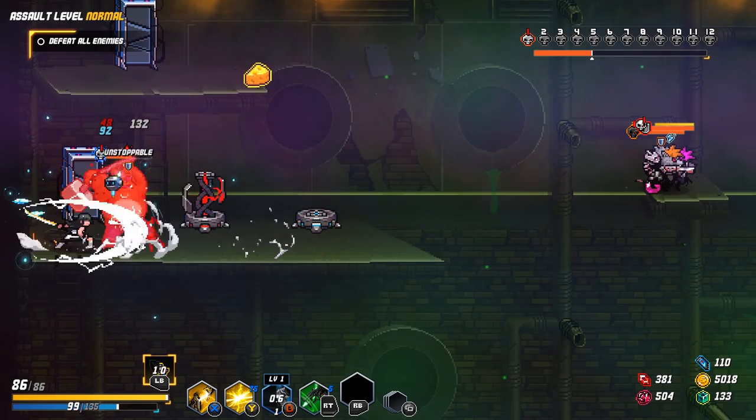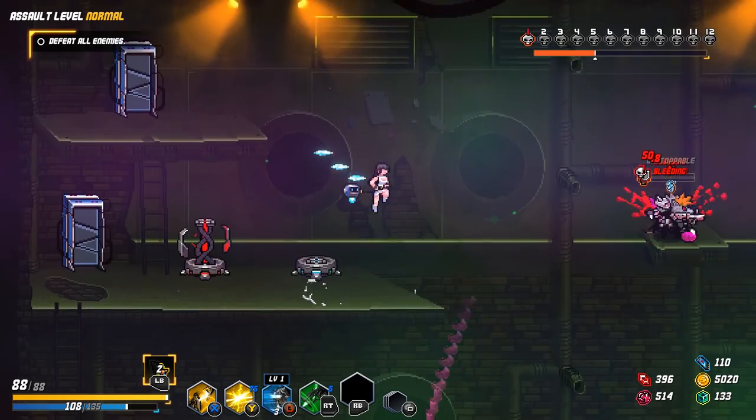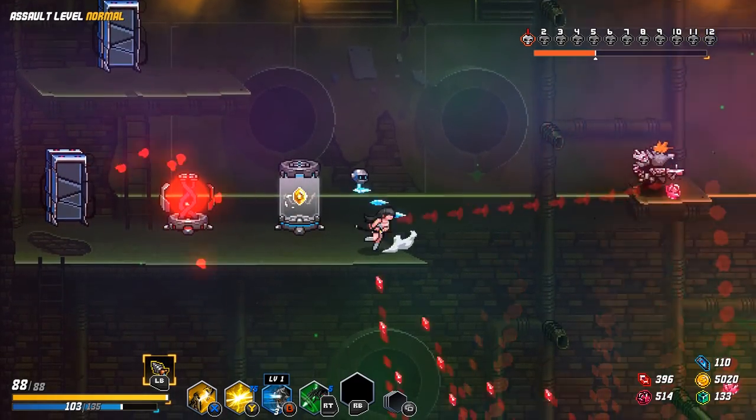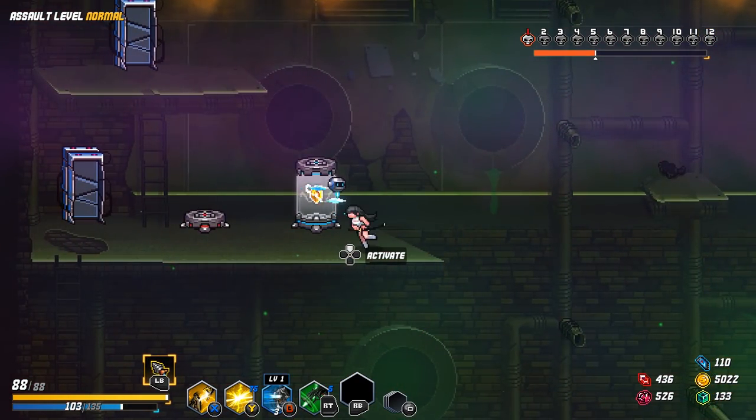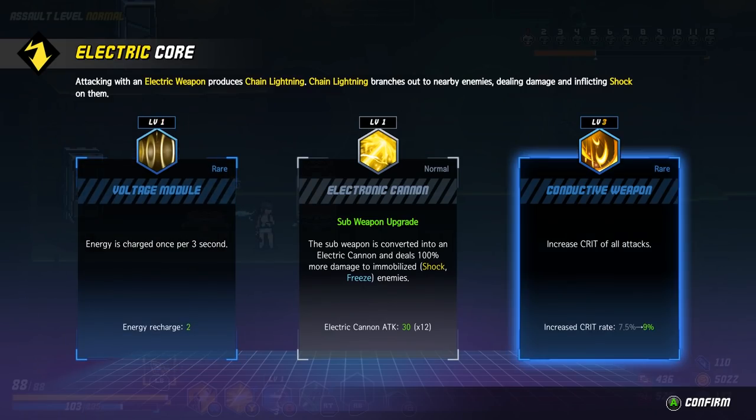Giga Drill. He teleported behind me. Suffer. Giga Drill. They die from the bleed! Yo, Giga Drill does a lot of damage. That's insane. I'm not really suffering with energy at all.